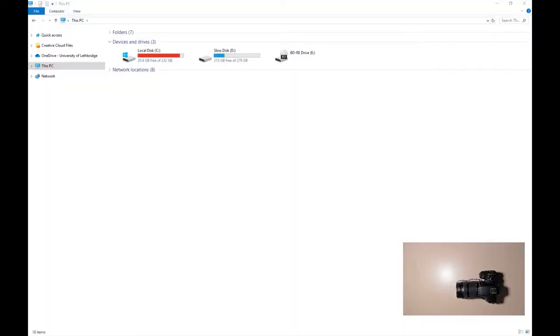Once you're done recording, we can now move all of the pictures or shots that you took onto the computer. To transfer files to the computer, the first thing you need to do is open up the side flap on the side of the camera. You'll see a mini USB plug in there.